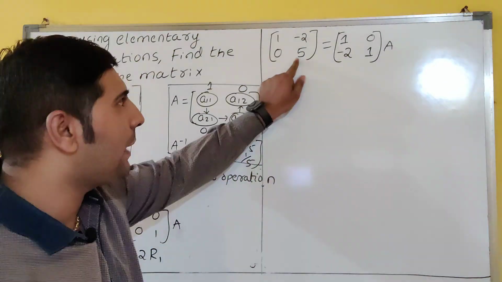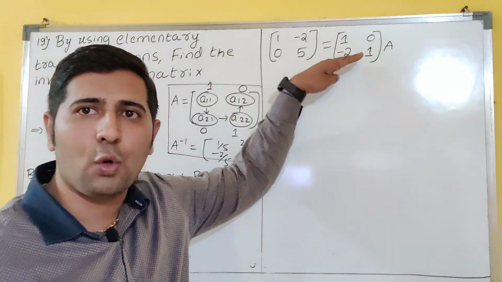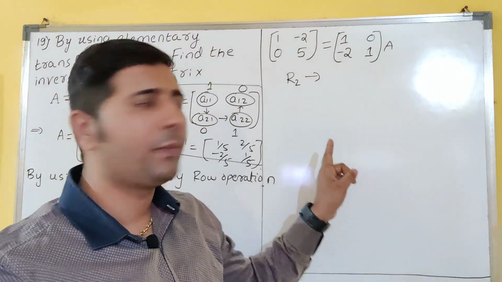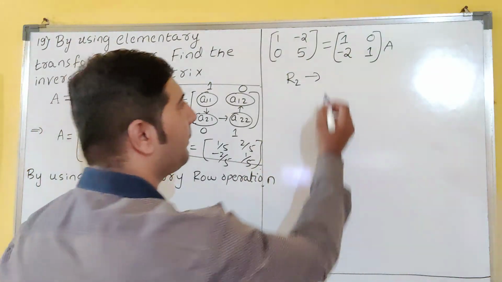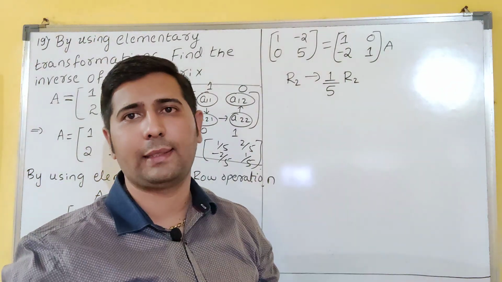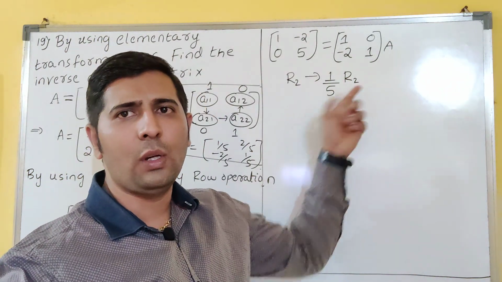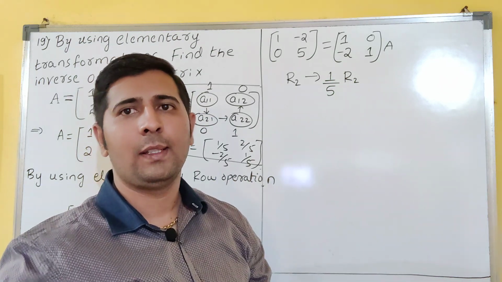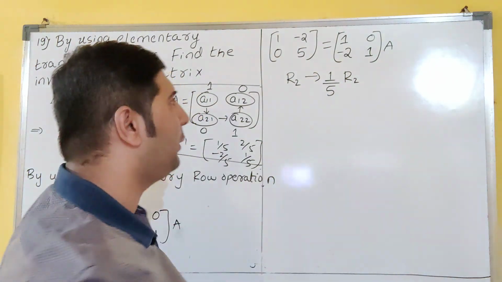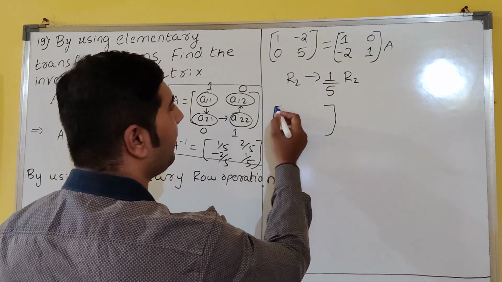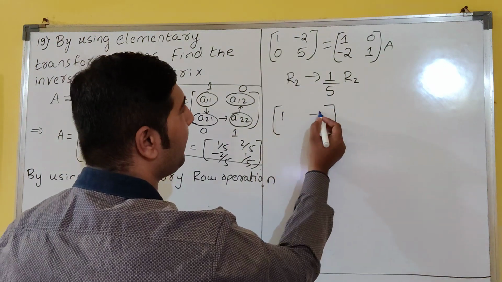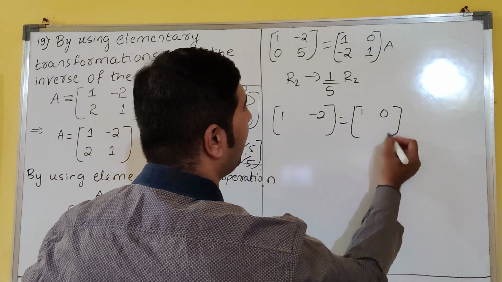Don't get confused. So now you are changing R2. 5 is there in R2 or not? Row 2. So row 2 you write as this. This shows what? R2 is changing. So I will multiply by 1 by 5 into R2. So I am dividing R2 by 5 also, you can say. Yes or no? 1 into R2 is what? R2. R2 by 5. I am dividing by 5. Otherwise, if you want, 1 by 5 into R2 means you can write 1 by 5 into R2. So now, which is not changing? R2 is changing. R1 is not changing. So then R1 you write as is, 1 minus 2, 1 0 into 8.